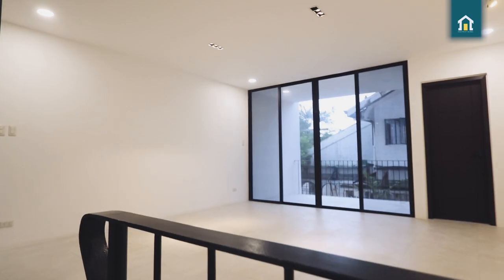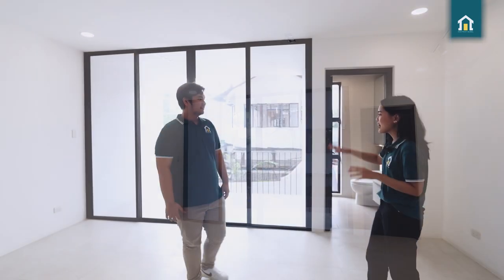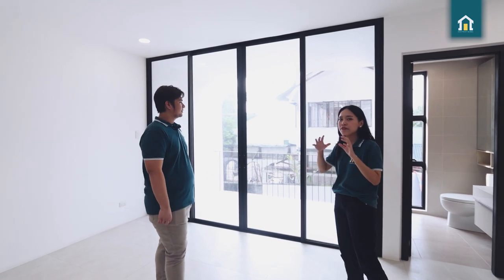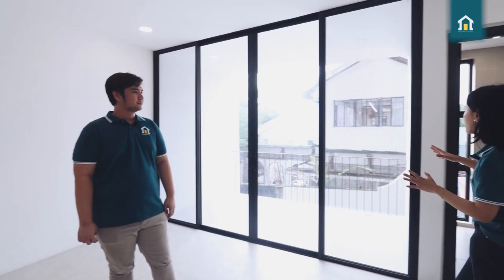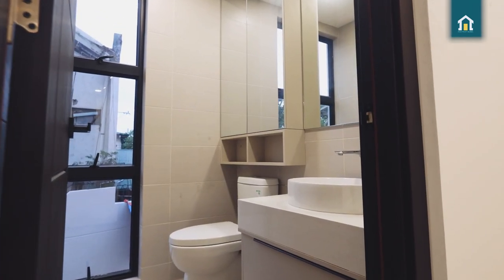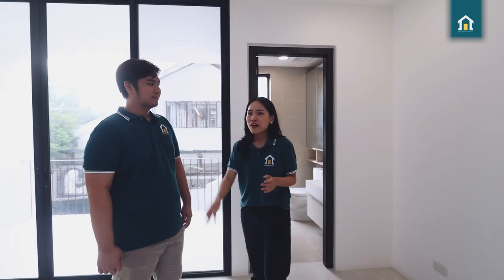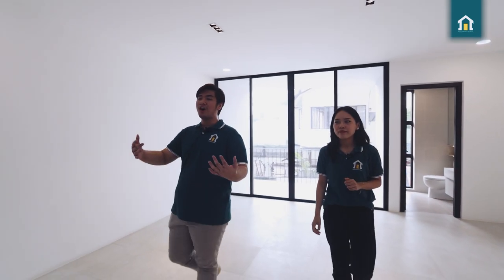It could also be your living room or dining area — we'll show you the kitchen in a bit. There's a lot of things you can fit in here. One thing I really like about this place is that it has a lot of balconies and windows, so it's very well ventilated and airy, which a lot of townhouses tend to have a problem with. Adding on to the bathroom, what I like is there are also windows there so you can look outside — and you can put curtains there if you want more privacy. There's also an open space atrium on the second floor.